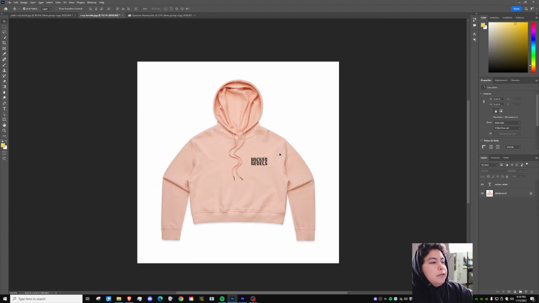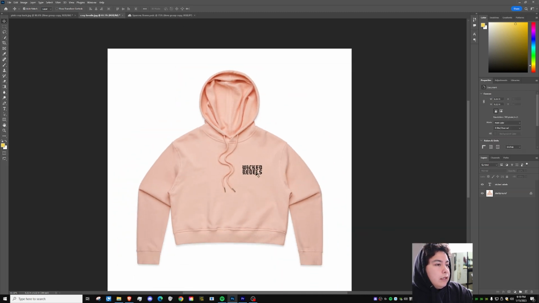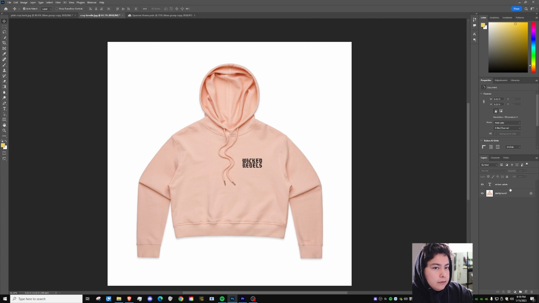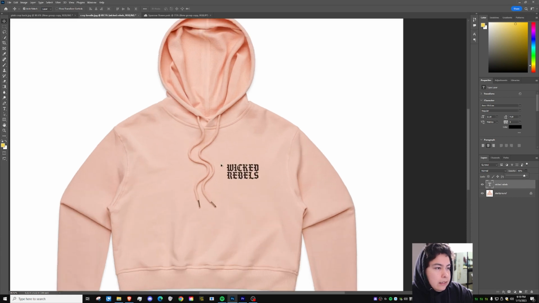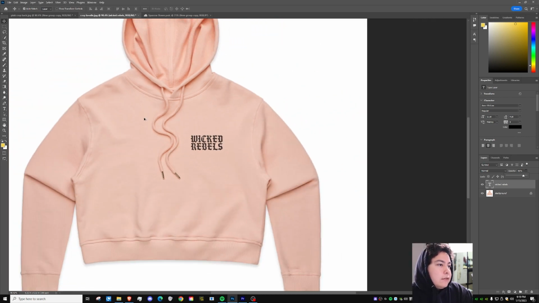Once you place it where you need it to be, you'll have to do a couple more things. Same thing, add opacity to it, bring it down to about 90%, just so it's kind of like off black. I think it's like 86.